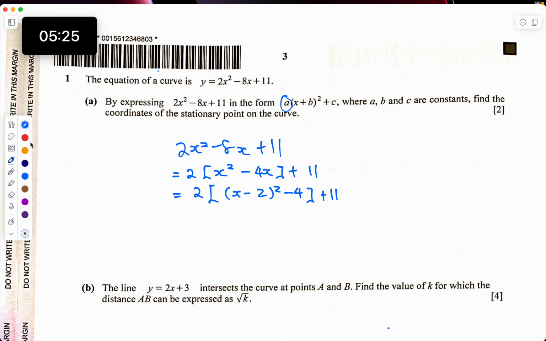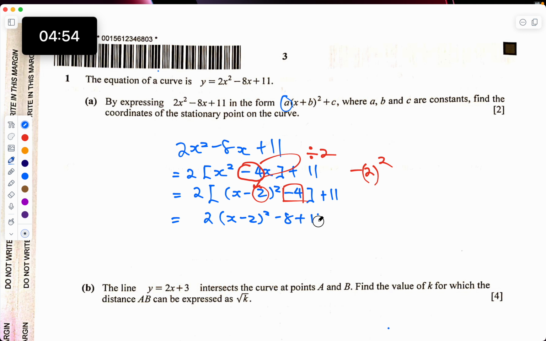Now again, for students who are still wondering how we complete the square, we are taking the coefficient of this, minus 4. How do we get this? Because you are dividing it by 2. And the minus 4 over here is because it is always the subtraction of this 2 that is being squared. That's why the process is called completing the square. Once you get this, you must remember to expand this back. You will get 2 times x minus 2 whole thing squared minus 8 plus 11.